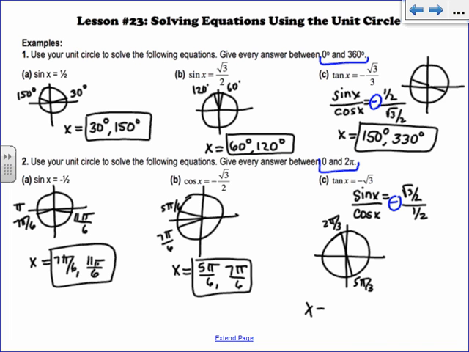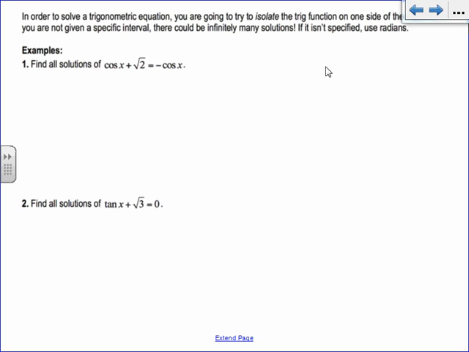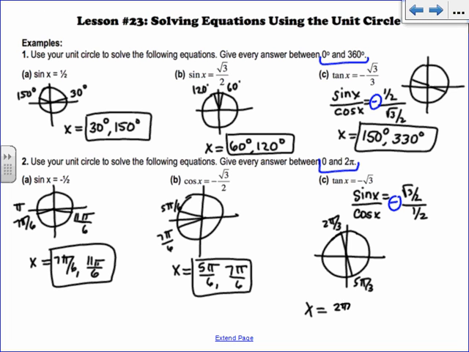Okay. Yep. I didn't know it was that specific one. Because there are a lot of values in the unit circle that have a cosine of 1/2. Well, if you have cosine equals positive 1/2, there's only 2. It would be here and here, right? But we don't want positive 1/2 necessarily. We want the signs to be opposite each other. We want one to be positive, one to be negative. Okay, so there's only 2 places that can happen, in the second quadrant and the fourth quadrant. Okay, where sine and cosine are different, where the x and y coordinates are opposite each other. So we get 2 pi over 3 and 5 pi over 3.